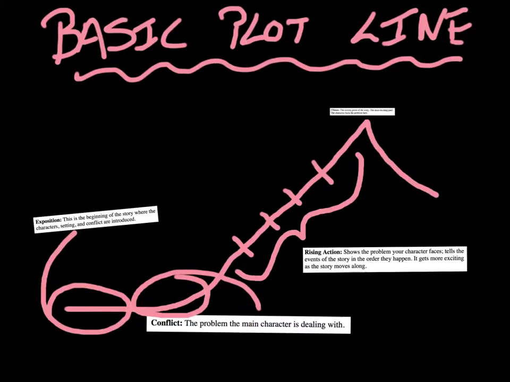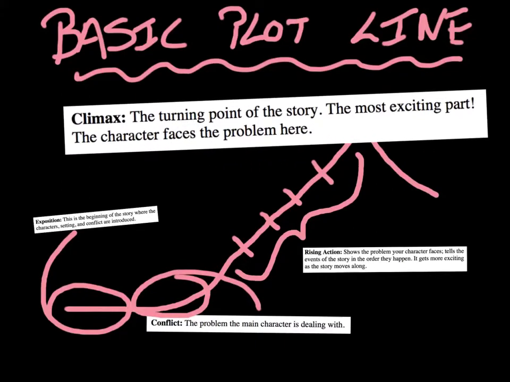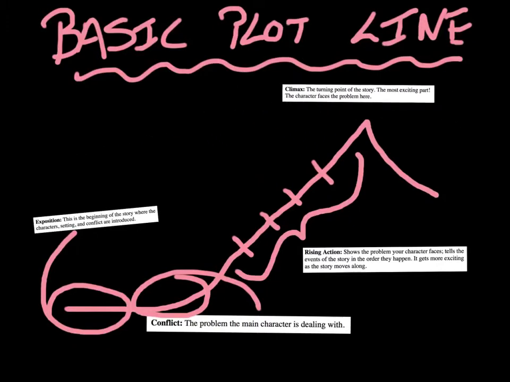And this brings us to the climax of the story. This is what we're reading for. This is the turning point in the story. This is the most exciting part. The character faces the problem here. The character ends up seeing the bully. They end up dealing with the issue head on. They have to be confronted right with this issue they're dealing with, and we've got to try and figure out what are they going to do to figure this out and solve it, and how's it going to turn around in the story and change. The climax is going to happen right here at the top of the storyline, or the plot line, and then lead us on towards our completion.